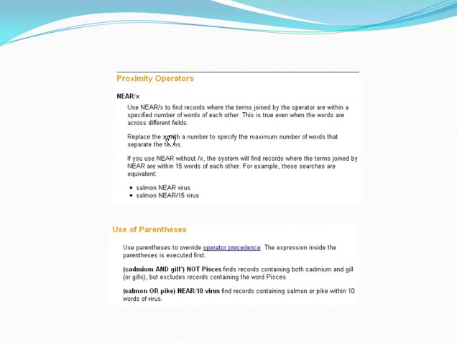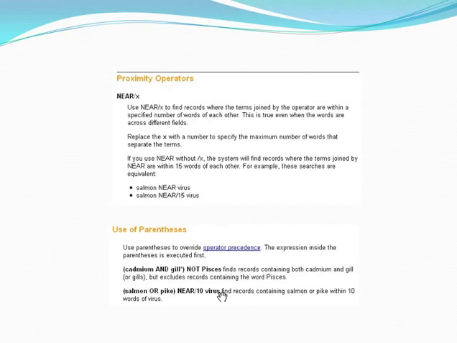Or you can use parentheses. And for example, here we have an expression or a syntax of how to use parentheses. The second one is a very good example because it uses near too: salmon or pike, in parentheses, near 10 virus. What we're doing here is not using menu driven search anymore, we're using command driven search.